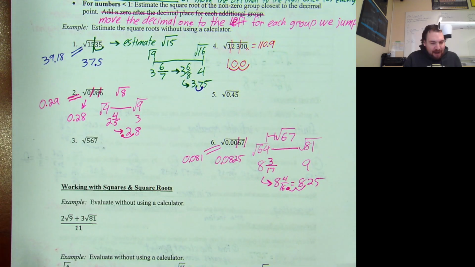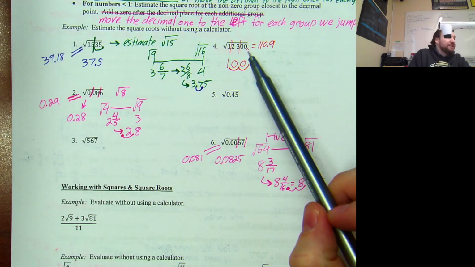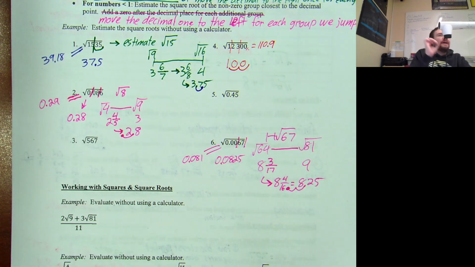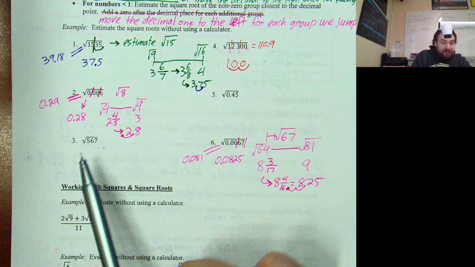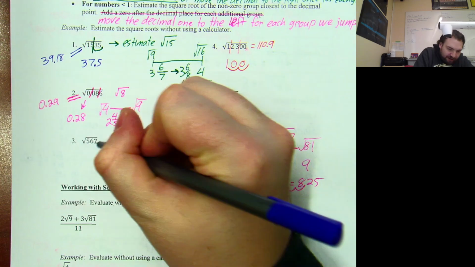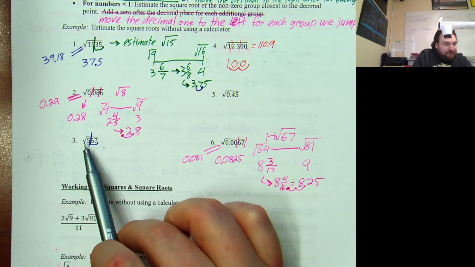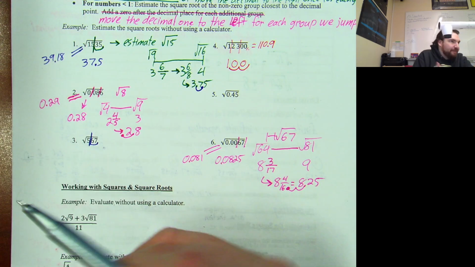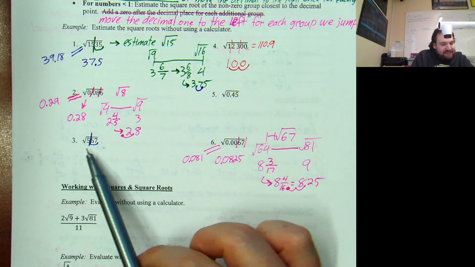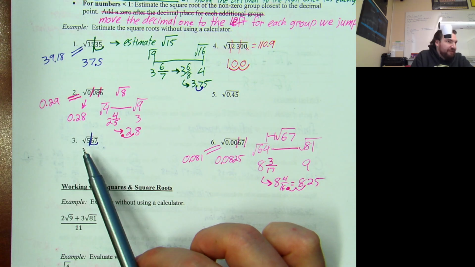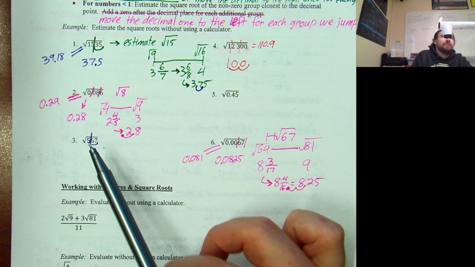So maybe this will help. I'll talk about the big numbers first, and then we'll talk about the decimal numbers second. For the big numbers, again, we start wherever the decimal place is going to go, and I hop until I'm at the beginning of that group. So for this one here, the decimal place is here. I hop a group of 2, and now I'm at the beginning of what would be the next group. And when I say the beginning, I mean the lowest place. In this case, I would be estimating the square root of 5, and we'd go from there. I'm not going to do it all, but we'd be doing 5.